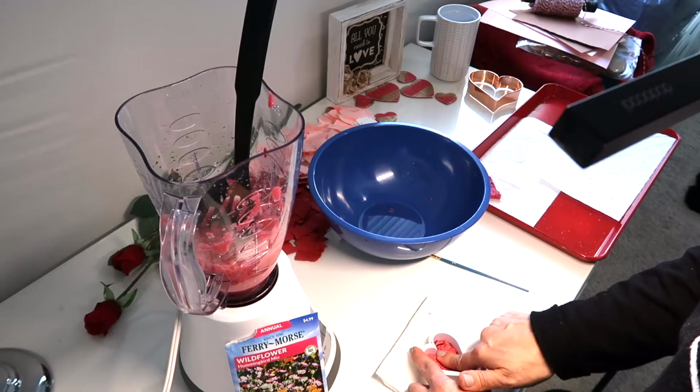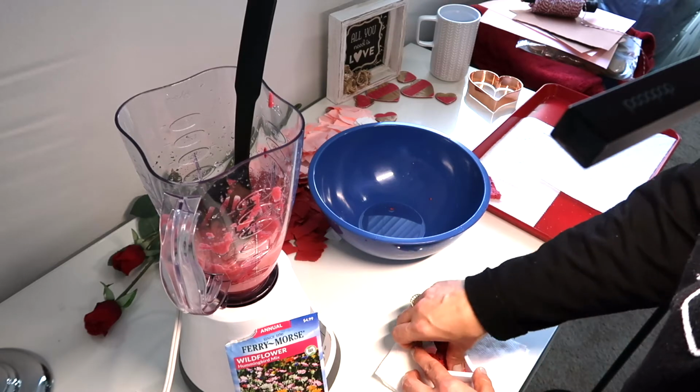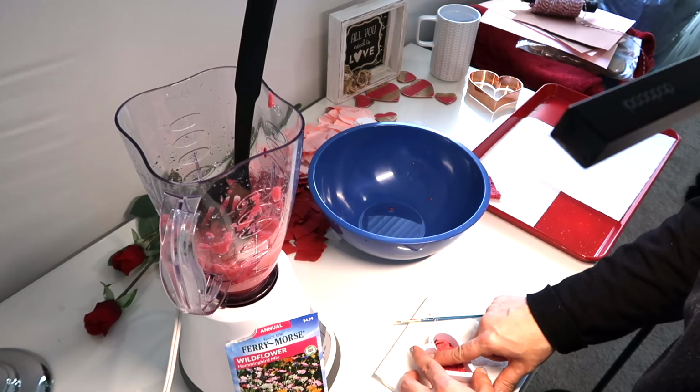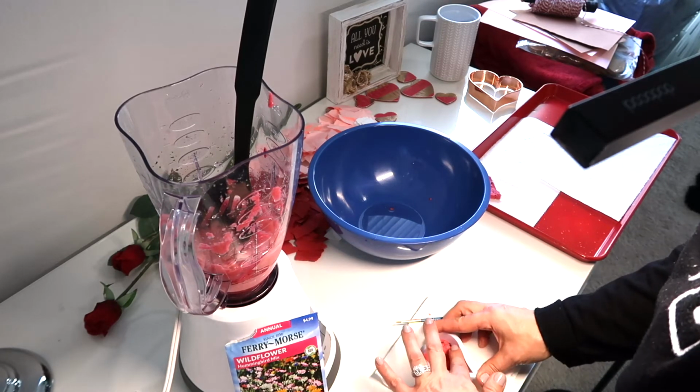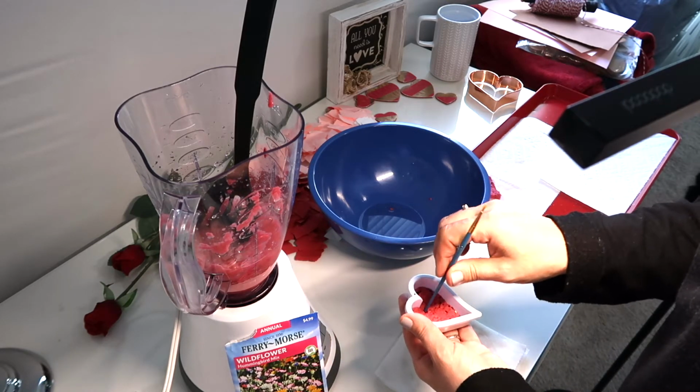So I just think it'd be a really fun project for little kids. I had fun doing it myself because I am a big kid, but I think it'd be fun for them to plant them and take care of them and water them and then just watch them grow.